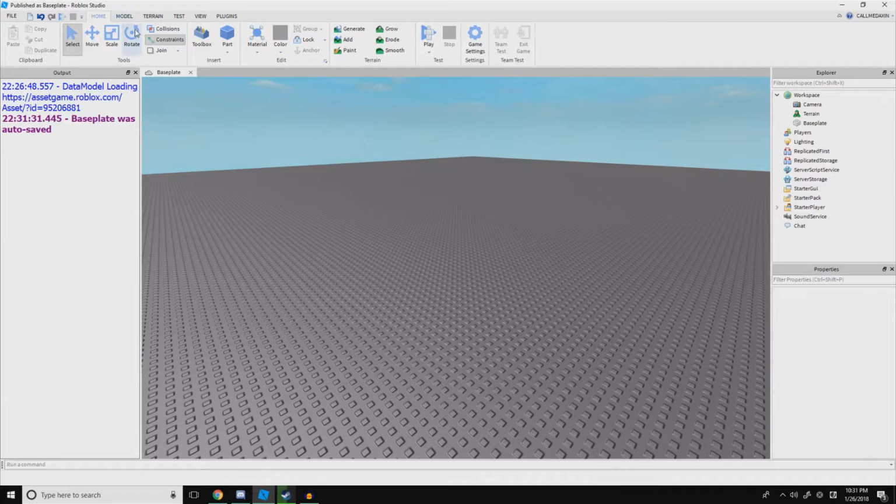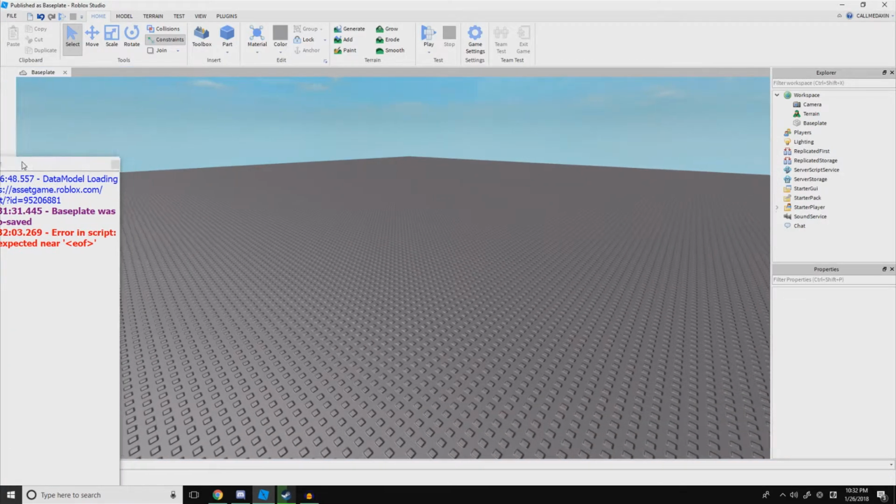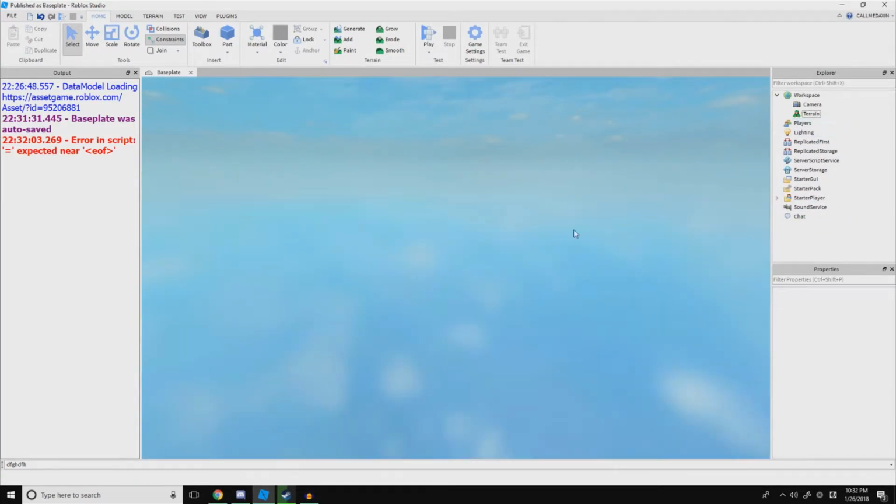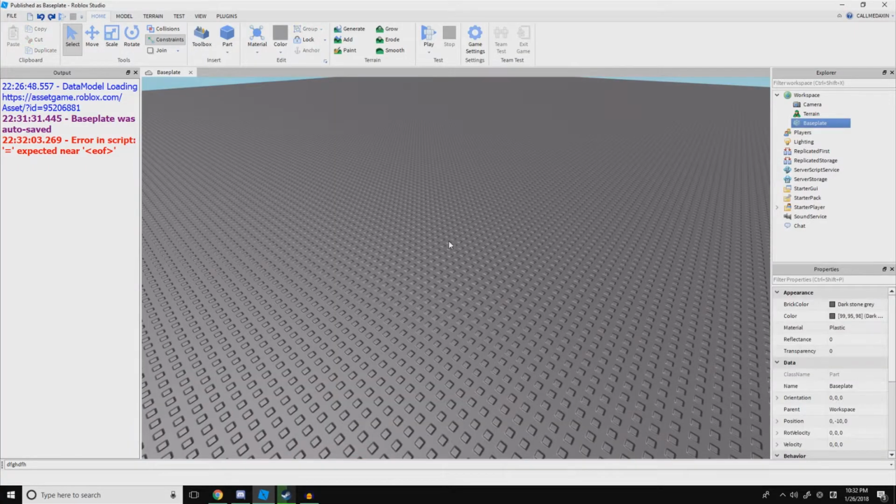to understand. So, first of all, if you don't have these few things at the sides of the screen, like you see here's a command bar thing, you can type stuff here, but it's not really a valid thing. Here's the output. Oh, whoops, didn't mean to do that. Let me just put that back in. Here is the Explorer. It shows all the folders and things that are in the game. As you can see, if I delete this, it deletes the base plate. So let me just put that back in.